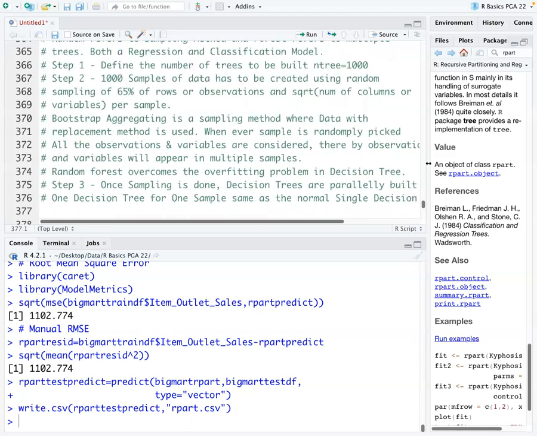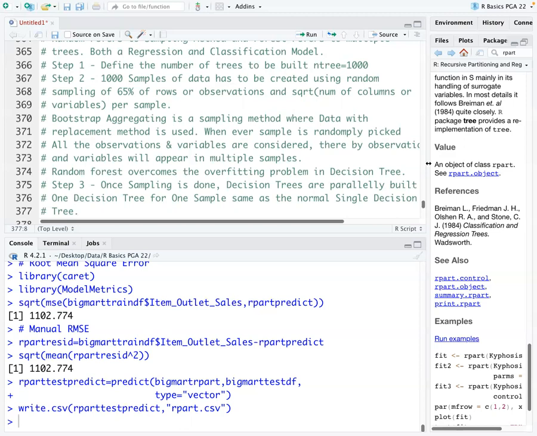The splitting methods are again common. Gini is preferred, and entropy information gain is the other method. Gini is the default method. So once the sampling process is done, decision trees are built in parallel.